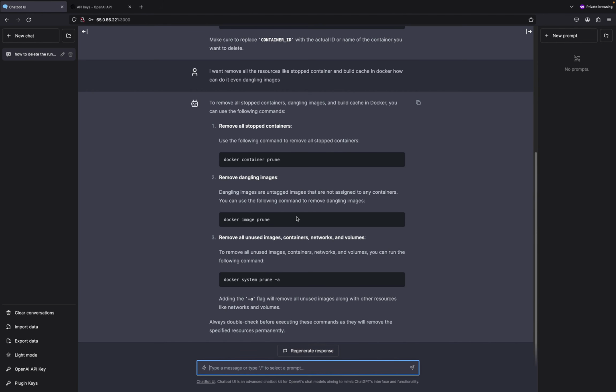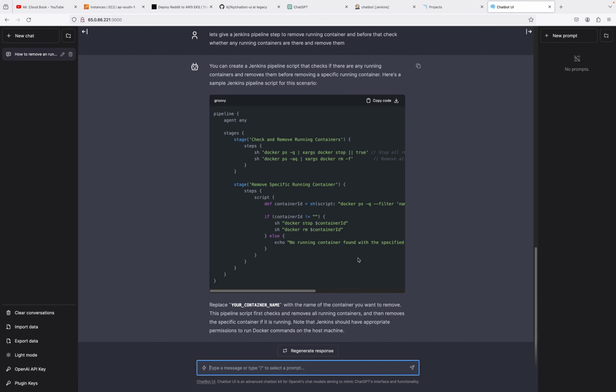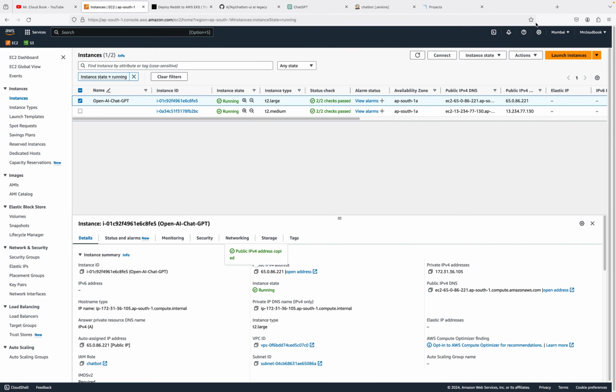So this is the ChatGPT application that we are going to build. Sorry, my bad, that recording was not done clearly. I forgot to record it actually. So let's come back to the old window. Just forget this one because this is coming because of the cache. Okay, let me close it.